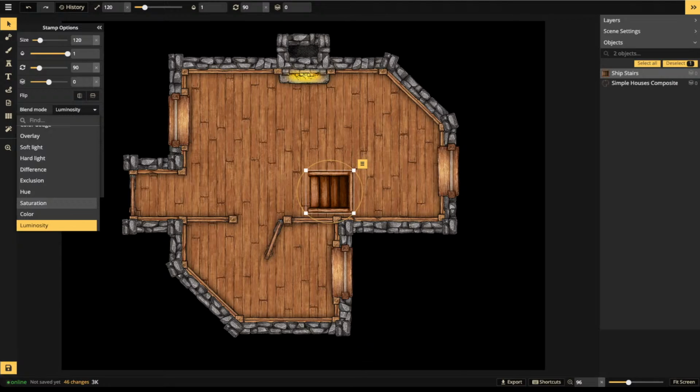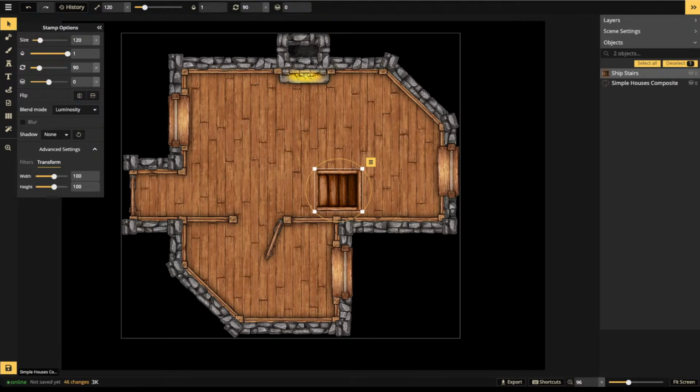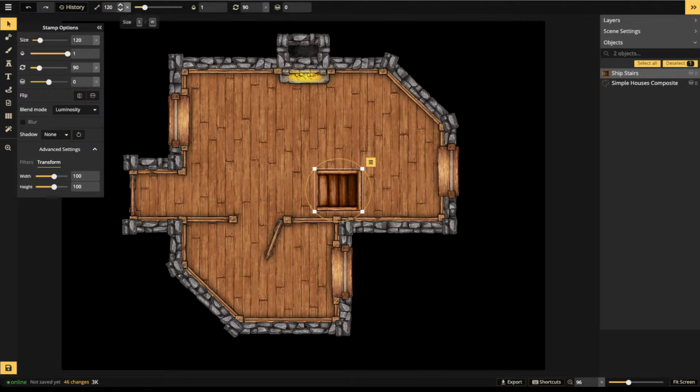Just know that if you change the texture underneath that stair, it will be relatively in the color range of that texture that you use. So make sure that when you place it down, because here if I put it over here, it's going to look gray because it gets black. But if I have luminosity over this wooden texture, it will capture that wooden color, making it fit a little bit better. Also, I think we need to set this at a smaller size. There we go. So there's that.